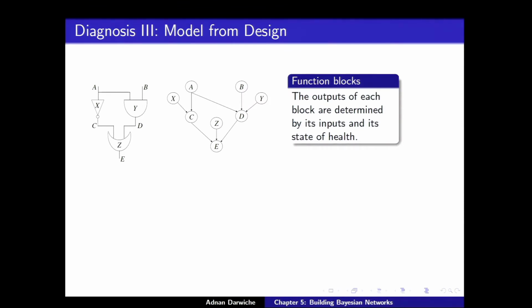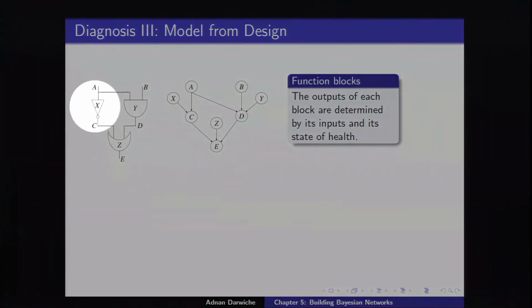Okay, let's stare at this for a little bit to see the pattern, and then I'll explain what's going on. So this structure for the Bayesian network is something that you can actually generate automatically, as you'll see now. But the general idea is this. And again, think of function blocks in general. This is the inverter, right? I have 3 variables relating to it. A, which is the input, C is the output, and X is the health mode. We call that the health mode, right?